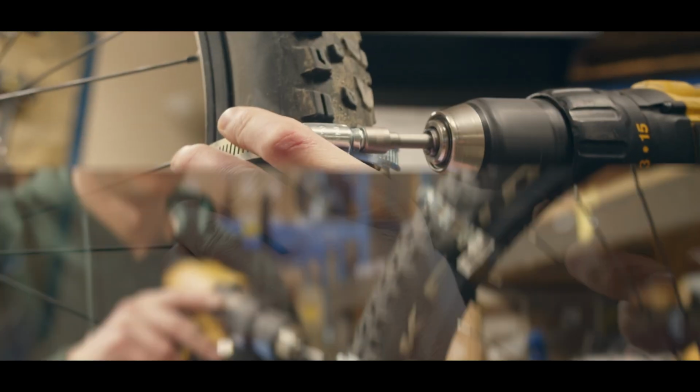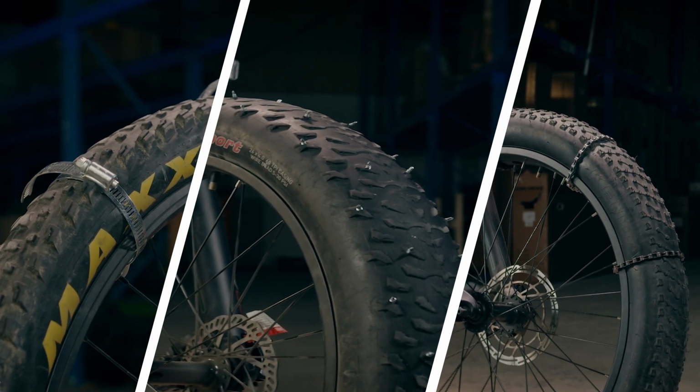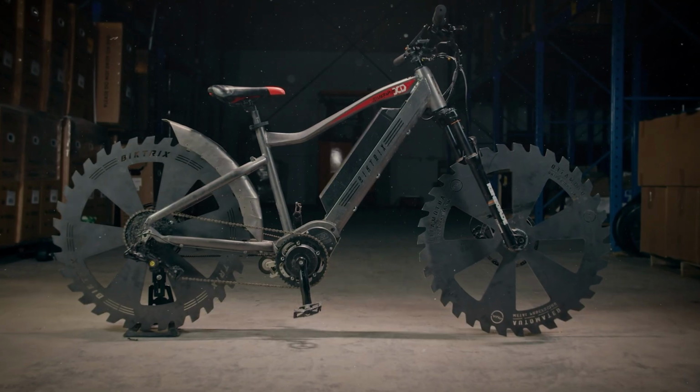After a trip to Home Depot and a few hours in the shop, the guys came up with some pretty promising ideas. But there was a problem. These modifications were all just a little too reasonable. How about an e-bike with saw blades for wheels? What could go wrong?